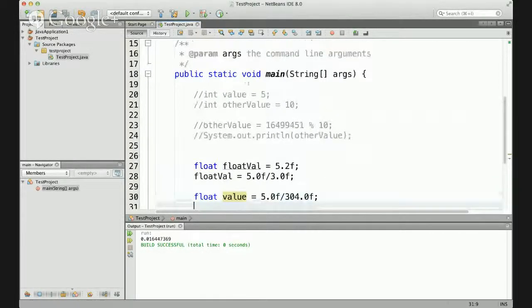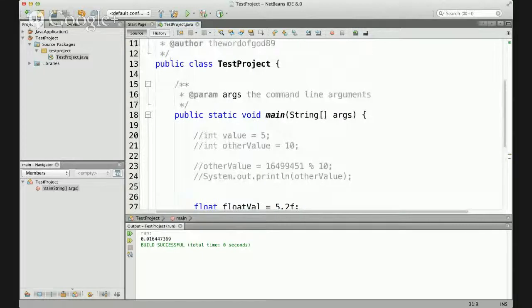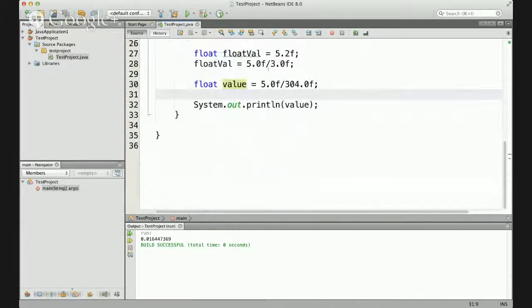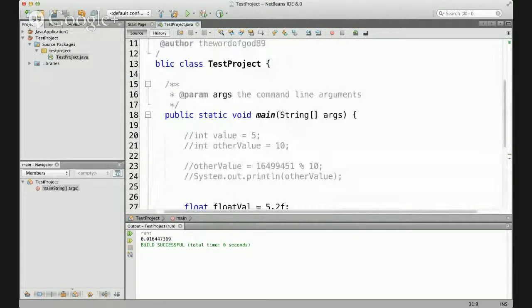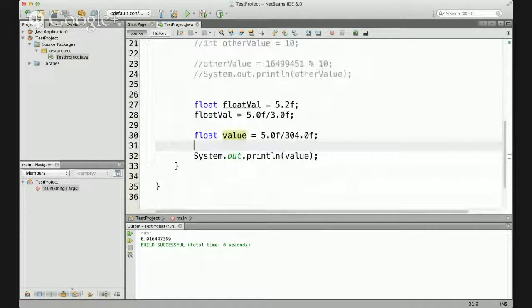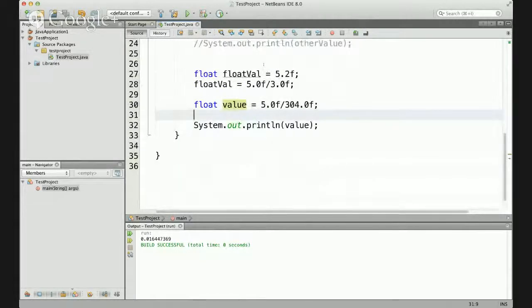Last thing I need to go over is scope. Whenever you see an open curly brace, it needs to have a closed curly brace somewhere. From the open curly brace to the closed curly brace is called the scope of whatever you're talking about.